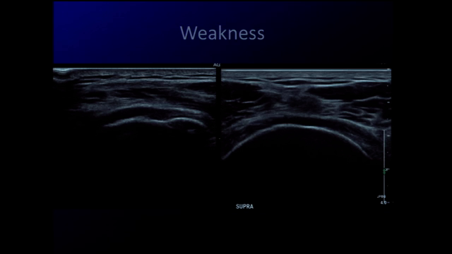Now here's a patient who had presented with long-standing weakness with abduction of the arm. If you're going to count the layers as we have been doing in the prior slides, we've got the skin here and the subcutaneous fat. We have the deltoid muscle overlying over here. We have the humeral head, and then you can see we are missing that typically seen hyperechoic rotator cuff. In this case, this may be a synovial thickening of the residual subacromial subdeltoid bursa, maybe a small amount of fluid, but in essence, we are missing the entire rotator cuff. This is a full thickness rotator cuff rupture.